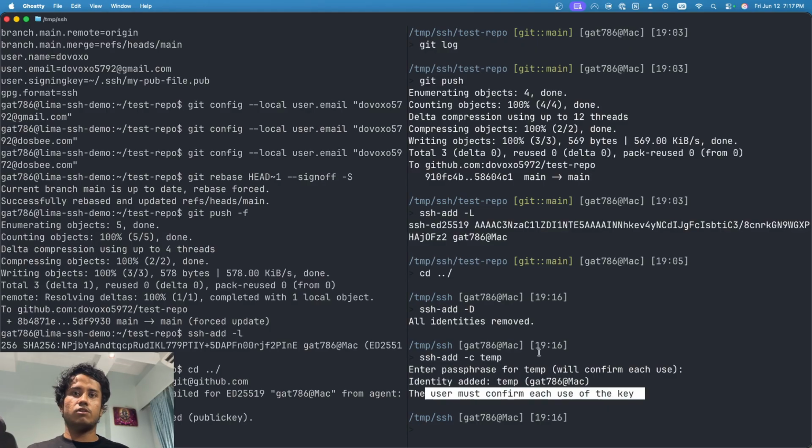Now, this by default is not supported on Mac, and that is a very bad feature. I think Apple should do something about it. But in some operating systems it is supported, and I am going to show you a use case as such.